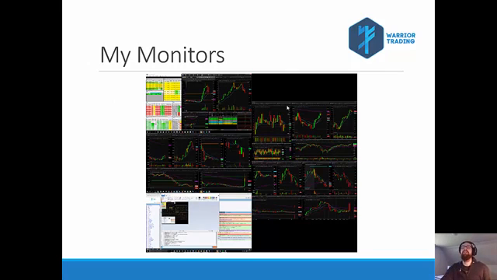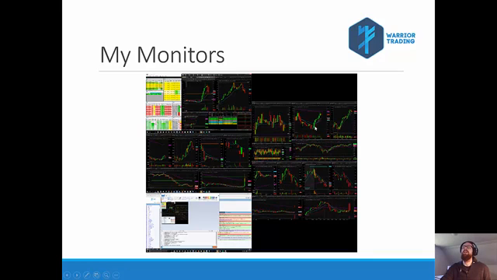It's 5 monitors, and I've got my charts up on the top. This one has level 2 with time and sales. I've got my trade ideas scanners. So this is one stock, one company right here: the daily, the 5-minute, the 1-minute. And then each of these charts are 2 companies. So we've got 2 stocks, each with the daily, the 5-minute, the 1-minute.